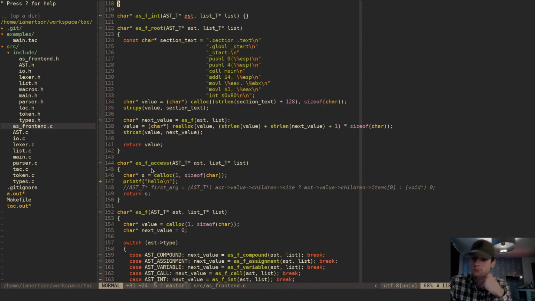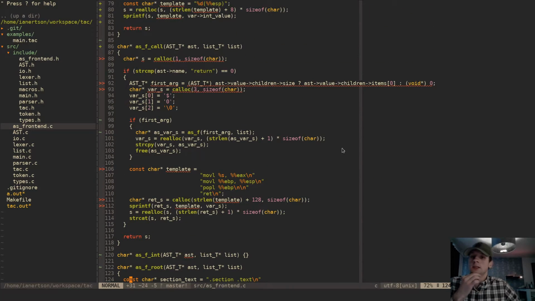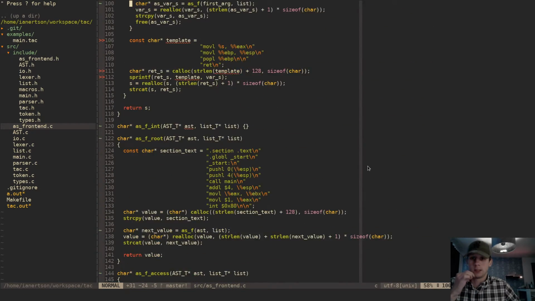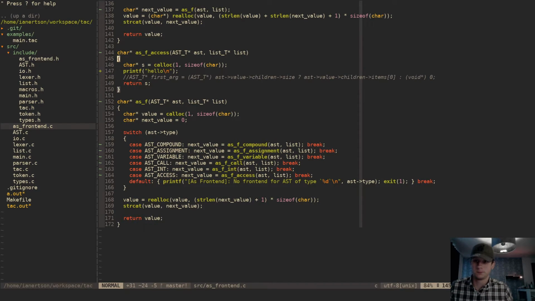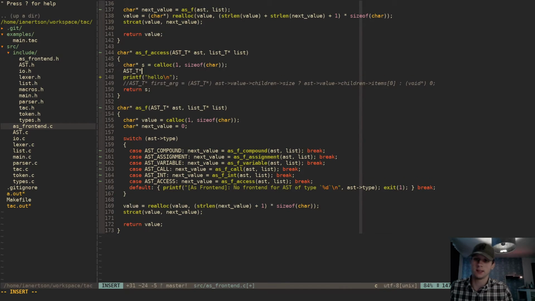So what we need to do here is first we need to look up that variable again. So we need to call ct left is equal to var lookup name.